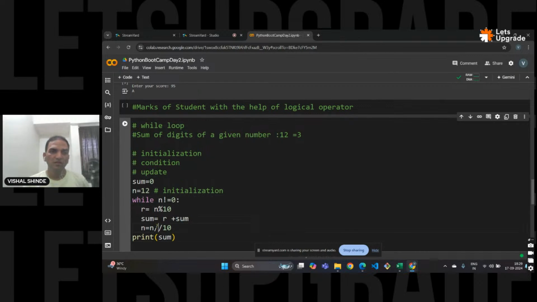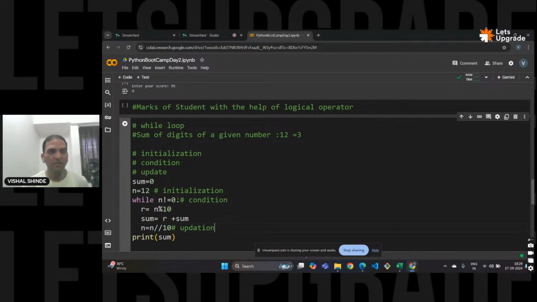When you do n is equal to n double divide 10, the number gets updated. You remember, the key gets updated. You try to get the second key. So this is initialization. Then this is the condition. Here, second step, condition, and then here is your updation step.